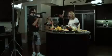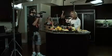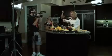Alright, it's starting to look good. Once you have a little bit of braising, just take them back out, put them back in your bowl, and you'll be coming back to these later.